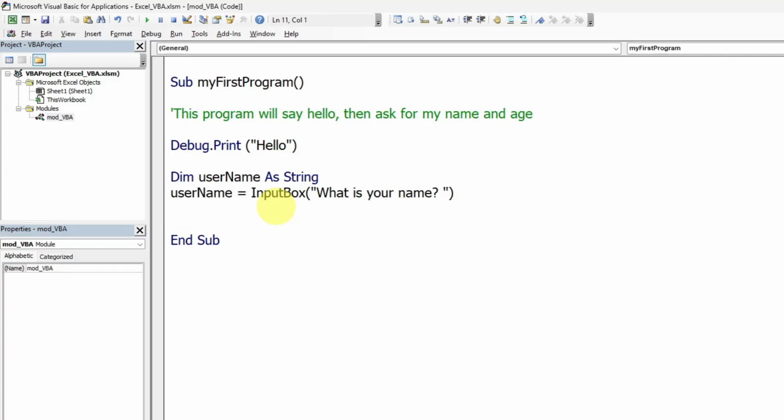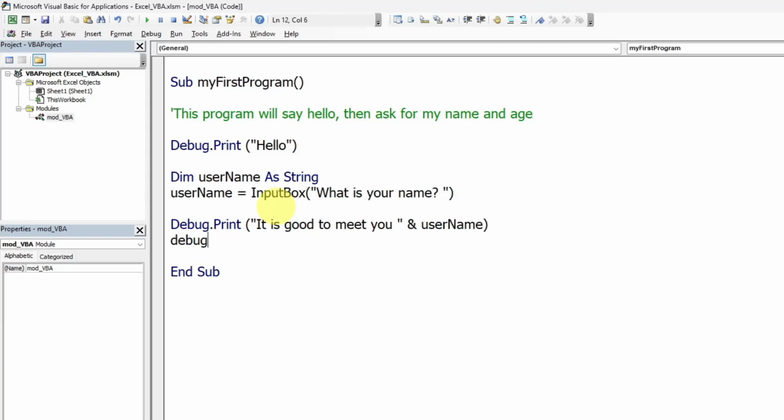And then let's print another value saying it is good to meet you. Let's add some space and then concatenate the value of the userName variable using an ampersand character. Let's also print another value that counts the number of characters in the username.